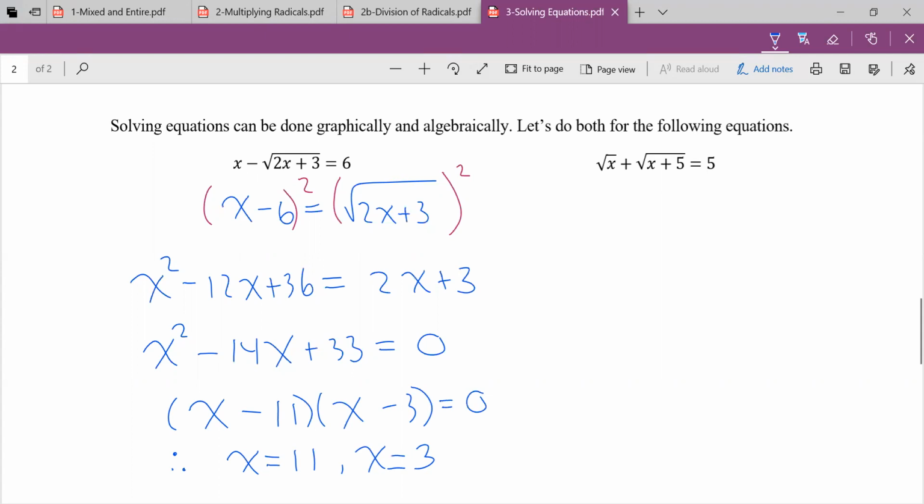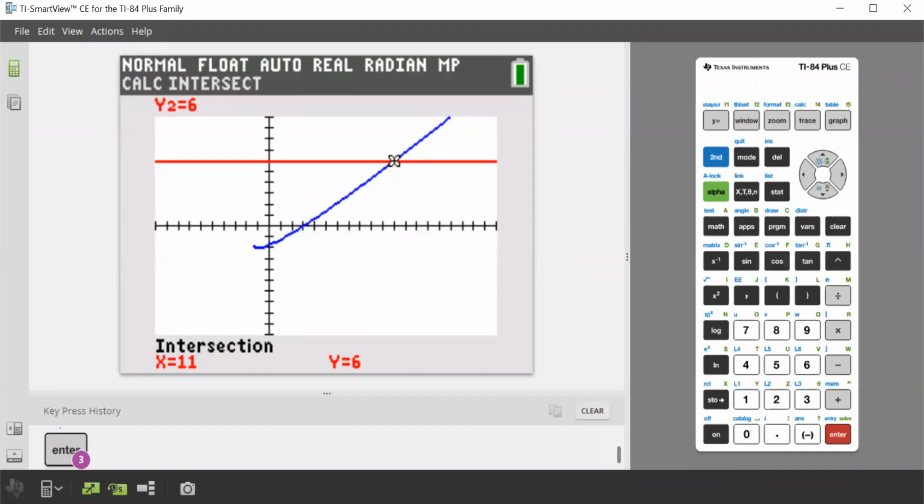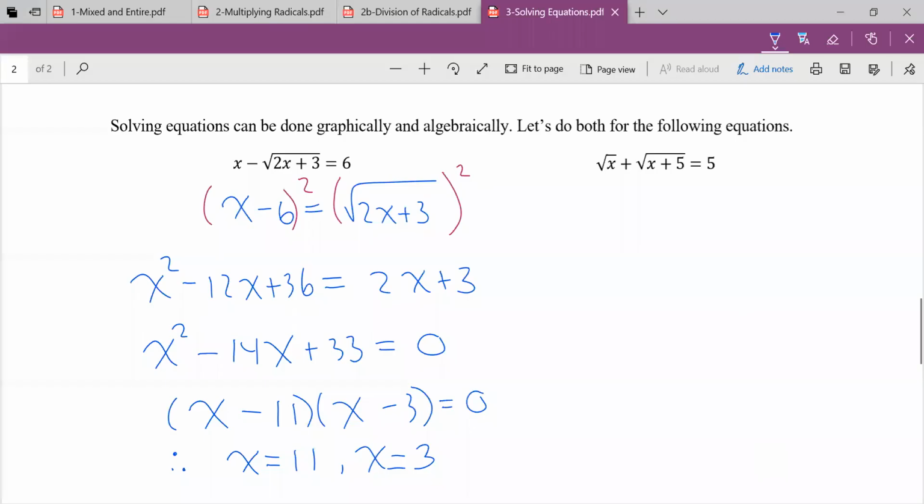Let's go back to our graph. Okay, these two things aren't crossing at 3. What the heck is going on at 3? At x is 3, they're not even close to crossing. So the thing you want to do here on all of these questions is you want to verify your answer.